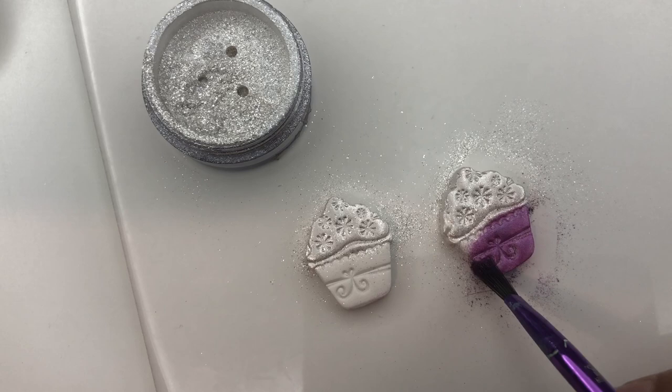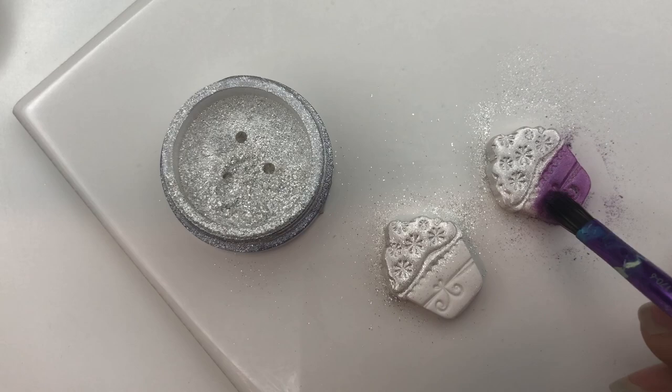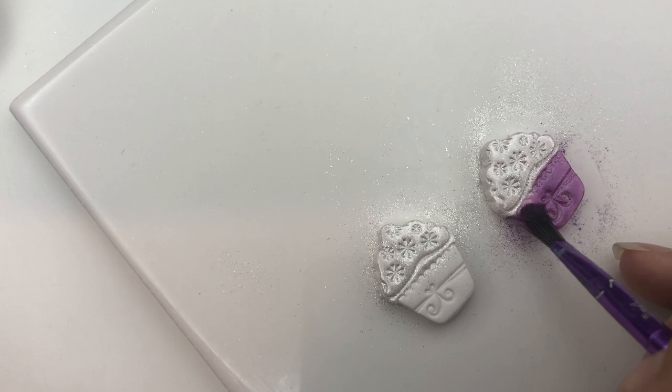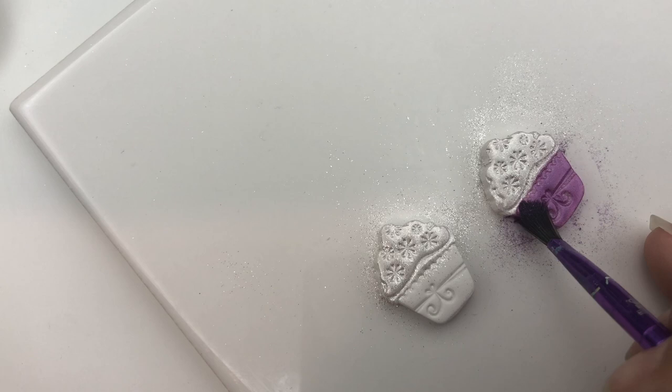All right, and I just want to be a little more careful so I don't get the purple on the white. If you want, you can blow it a little bit. I'm trying to not blow my entire white container.